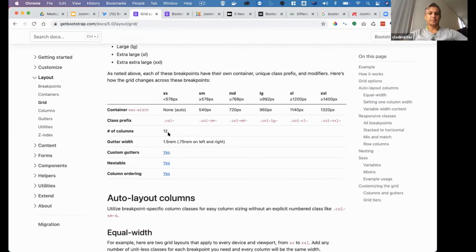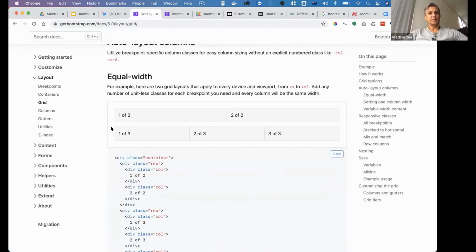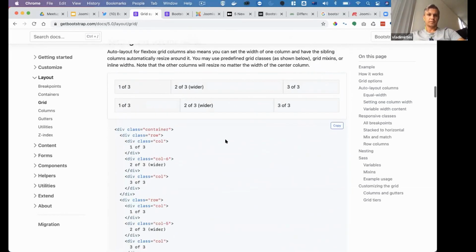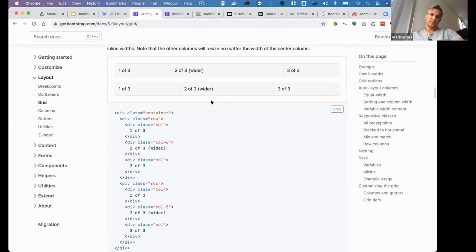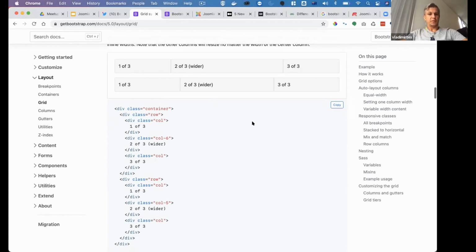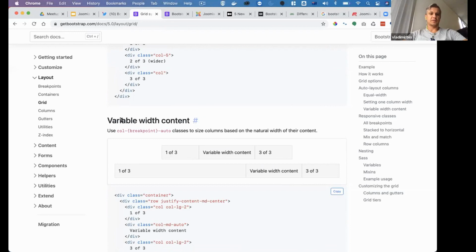It has an explanation here of what the breakpoints are for different sizes. With Bootstrap 5, there are 6 sizes, but we'll touch on that a bit later. And then it explains how to build different size layouts using the 12 column grid. So you have columns, and you basically specify, okay, I want 6 columns here, or 4 columns each here, so I have 3 columns. There are also additional classes you can use to make it a bit wider, spread it, or use, like, 2 columns, then 6 columns, then 2 columns again. So very common if you have used a CSS or JavaScript framework before.